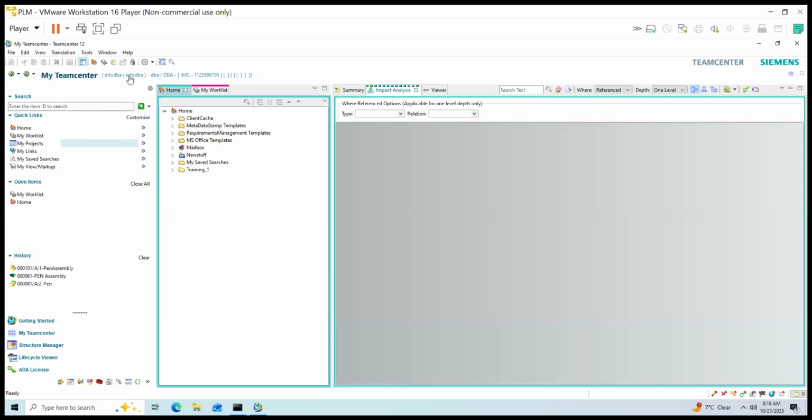The first two represent the user details. If I log in as Swapna, you are going to see Swapna instead of InfoDBA. InfoDBA is the default admin user. It comes when you install the OOTB Teamcenter application. And after the user session details, you are seeing the group and role of the logged-in user.